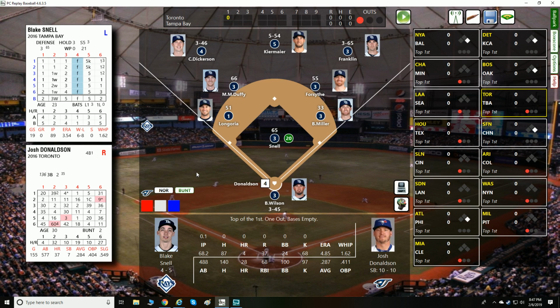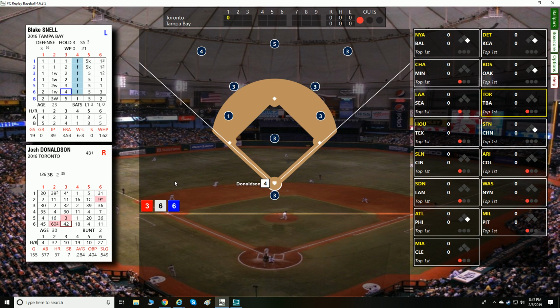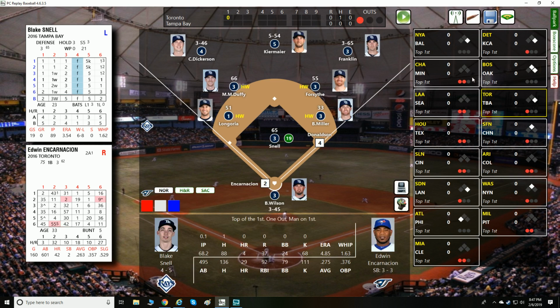And due up is Josh Donaldson. He's batting .287 on the year. He's got himself 28 home runs and 100 walks. Let's see if he can continue his hot streak. So that's going to be a single in the left field as Dickerson can't find that one. Donaldson runs out to first. And 1 out, man on first. 1 on, 1 out. And look at this, top of the first. Boston got 2 men on, no one out. So we will definitely keep our eye on that.